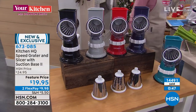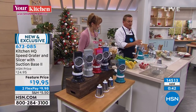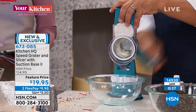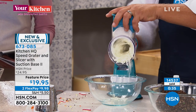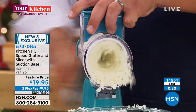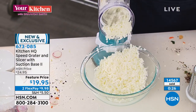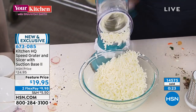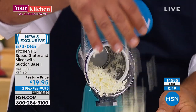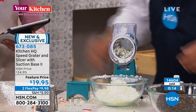I do have this one ball of wet mozzarella cheese. If you've ever tried to grate mozzarella cheese before it's virtually impossible — but look at this. For your homemade pizzas, for your pastas like lasagna, all you do is turn that handle and look at this — that's wet mozzarella cheese, a whole ball of it. And by the way, it will do onions too — you'd just have to quarter it so it fits in the hopper, but yes you can do onions as well.